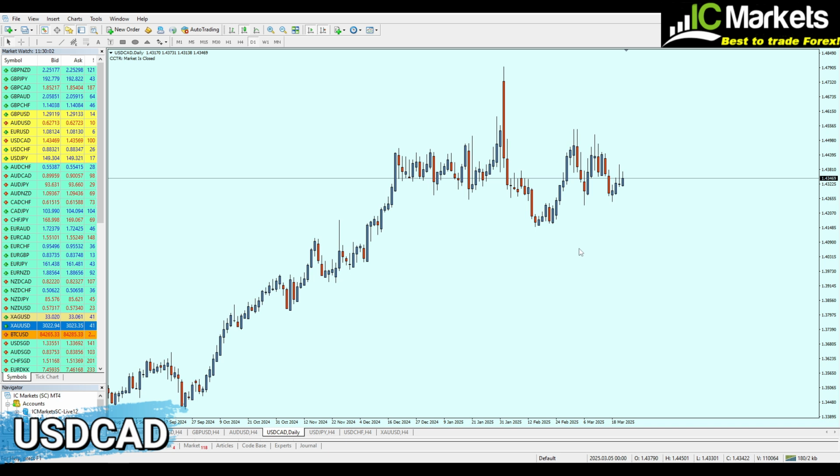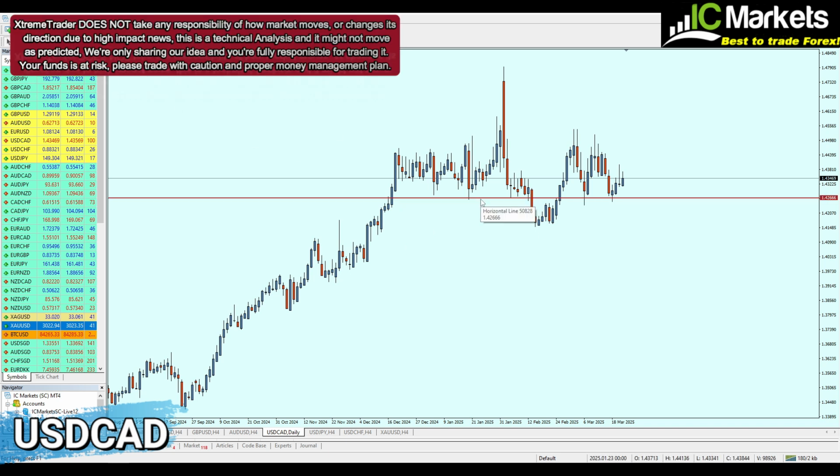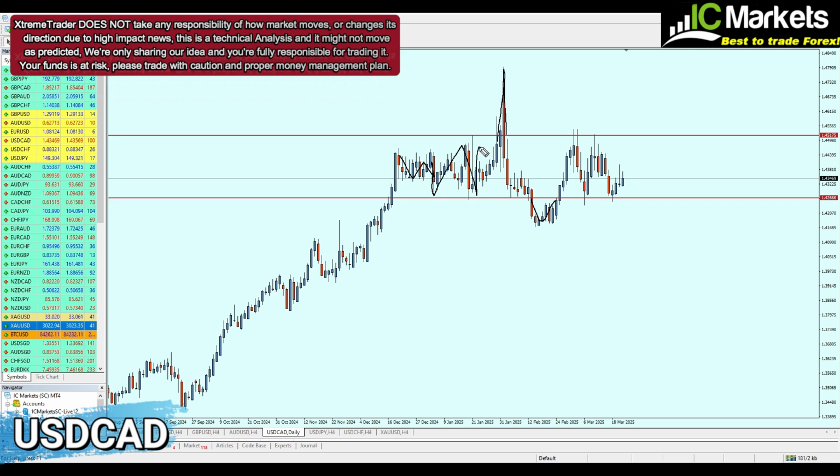Now here, the daily chart also shows me that the market actually has been ranging between this level of a real support at 1.426 and a real level of a resistance at 1.451. We have only one fake breakout in the middle and one fake breakout in the bearish one. However, the market consistently has been ranging in this real level of a channel.